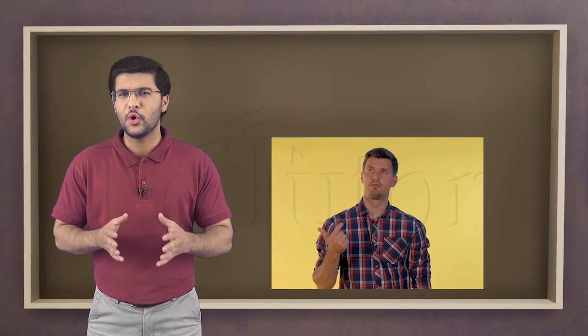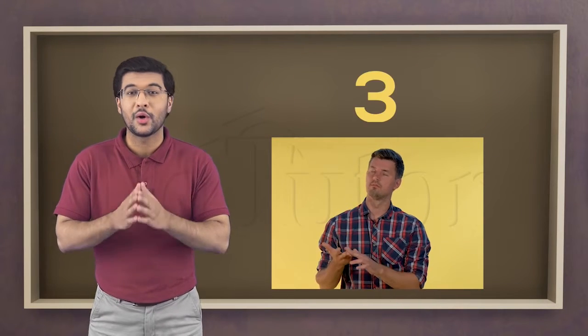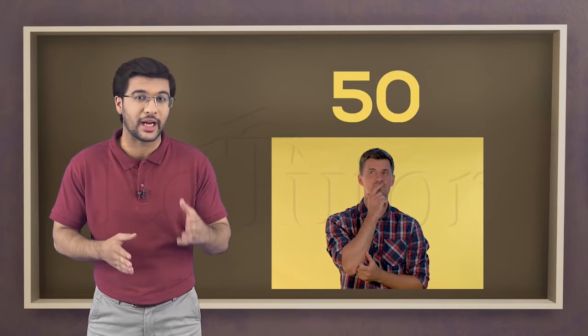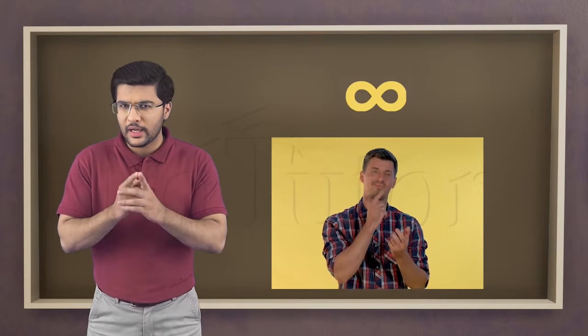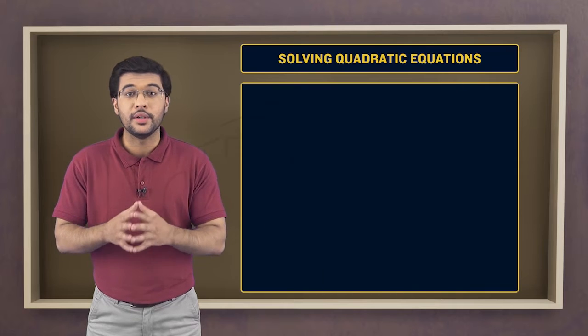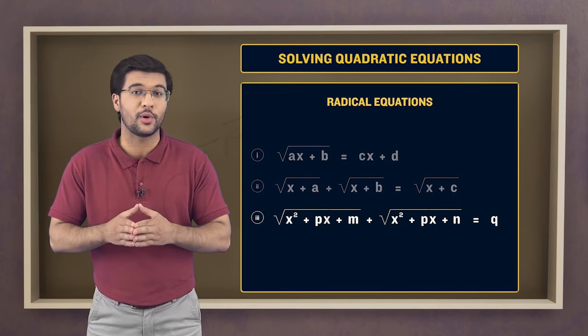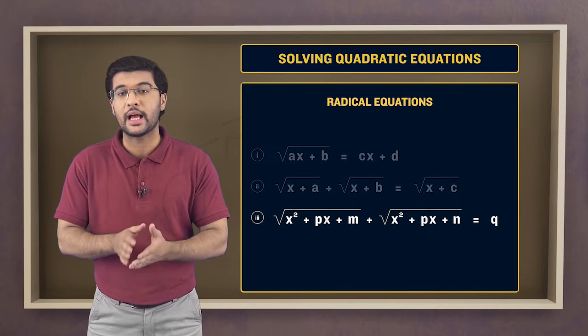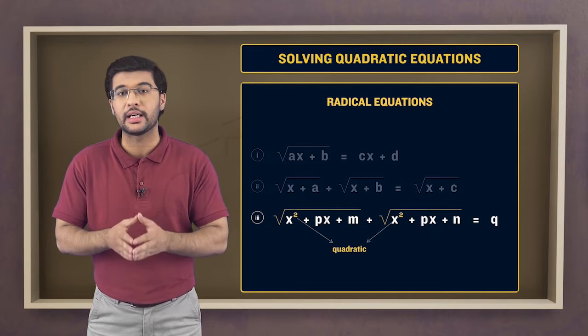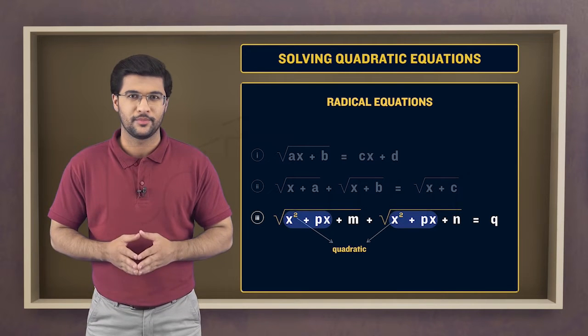Uno, dos, tres, cuadros, and you probably lost count of the number of types after that. But I promise you this is the last one. Right now, we are going to discuss the last type of equation, one that has two radicals containing quadratic expressions such that there are common terms in both.